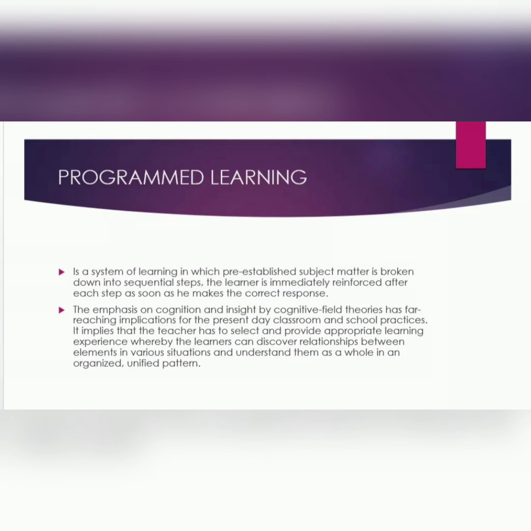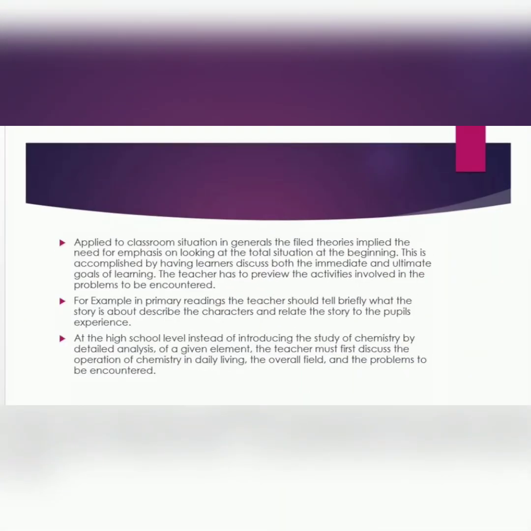The emphasis on cognition and insight in cognitive field theories has far-reaching implications for the present-day classroom, school, and practices. It implies that the teacher has to select and provide appropriate learning experiences whereby the learners can discover relationships between elements in various situations and understand them as a whole in one organized pattern. Applied to classroom situations in general, the field theories imply the need for emphasis on looking at the total situation at the beginning. This is accomplished by having learners discuss both the immediate and ultimate goals of learning.